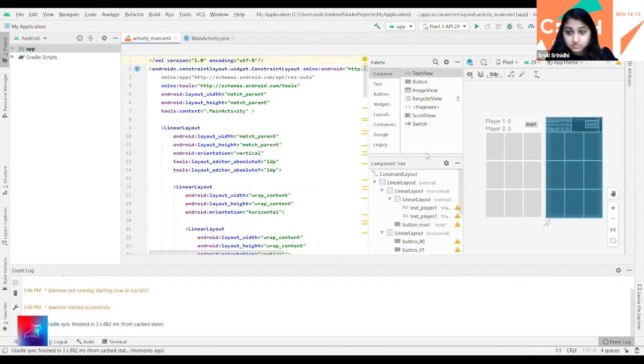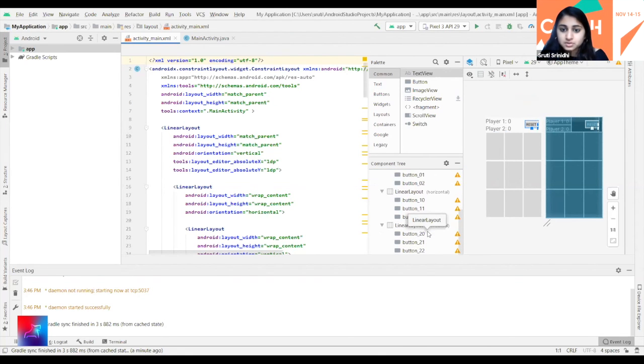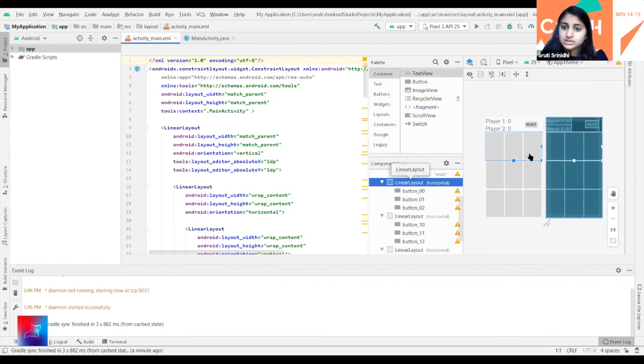Okay, so this is a finished code of what I have, but basically, we reached the reset button, right? So that we got. Now what I asked you guys to do was to create 3 different horizontal layouts right after that. And if you can see them highlighting up, each of these layouts are going to contain 3 buttons.